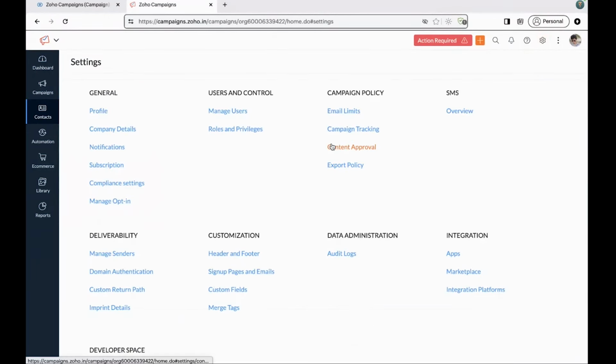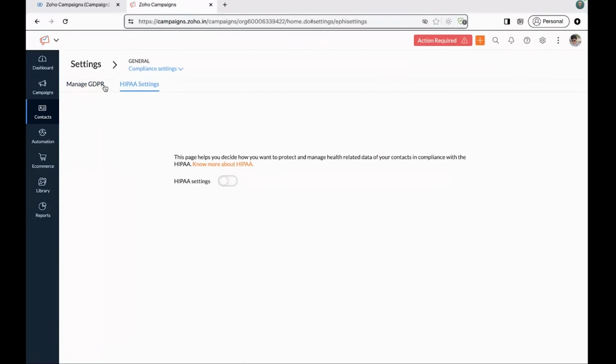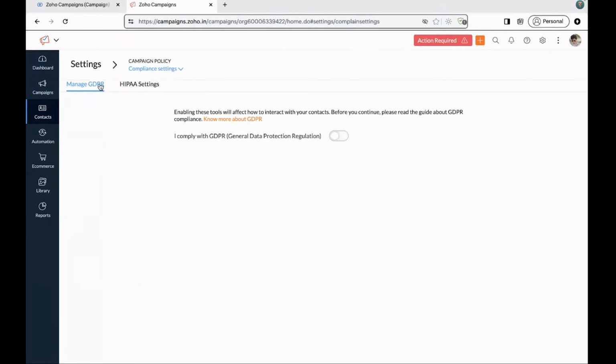The next thing is going to be your compliance settings, where if your organization is following GDPR or HIPAA compliance, yes, we support that as well. You can just enable the GDPR and the HIPAA settings. So in future, if you are going to handle customer contacts or customer information, Zoho Campaigns will ask you to get the consent from the customer.